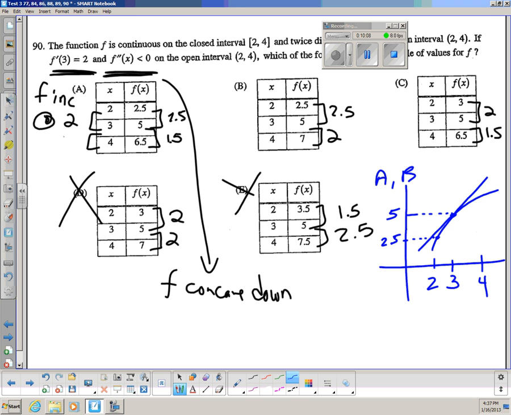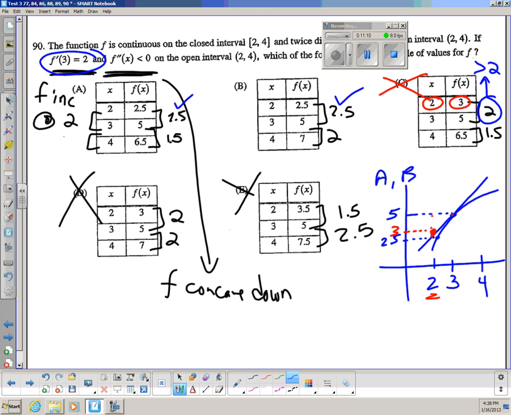Now, is that consistent with the tangent line lying above the curve? My answer, I think, is yes, because if the tangent line has a slope of 2, then I'm going up 2 over 1. So this value should be 3 on the tangent line. So I like the fact that I have 2.5 and 5, 2.5 and 5. I don't like choice C because choice C says the f value is 3, but the f value can't be 3 because the tangent line lies above the curve, and the tangent line's value is 3 at x equals 2. So the graph has to be below the tangent line, so I don't like choice C for that reason. In other words, the derivative having a slope of 2 has to make this change greater than 2 because the derivative is 2. So 2.5 and 2.5 work.